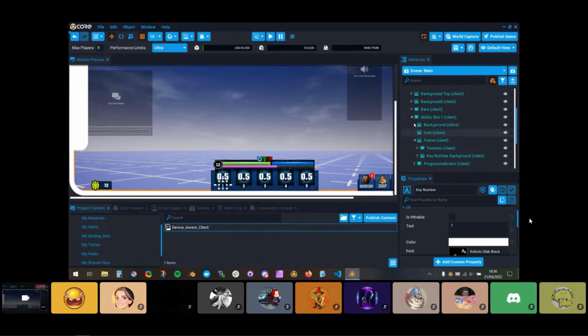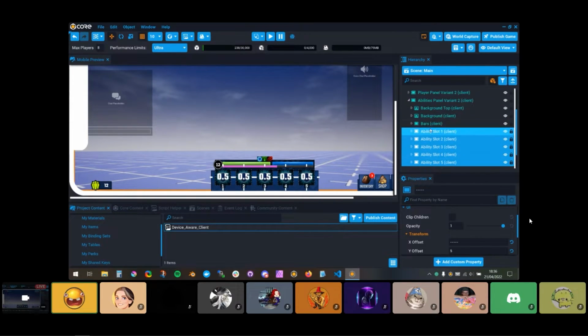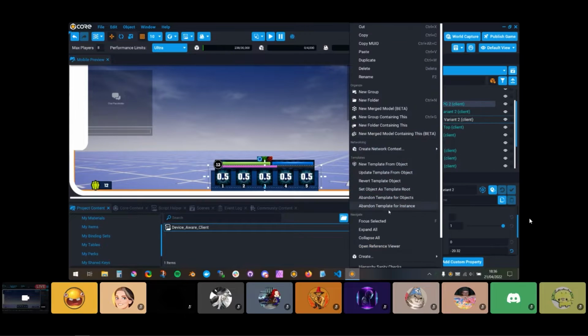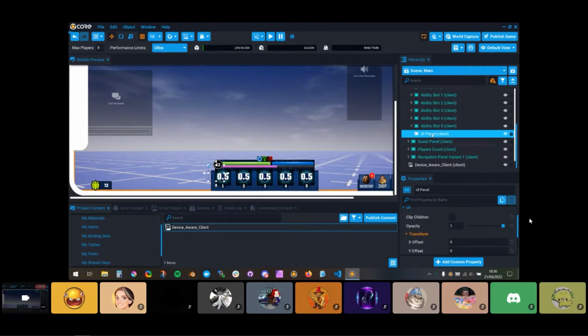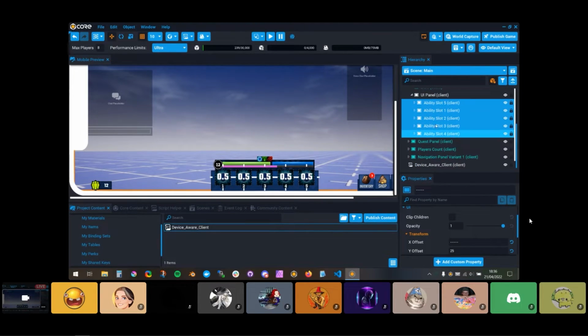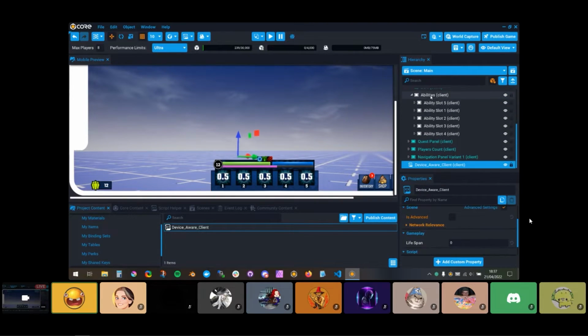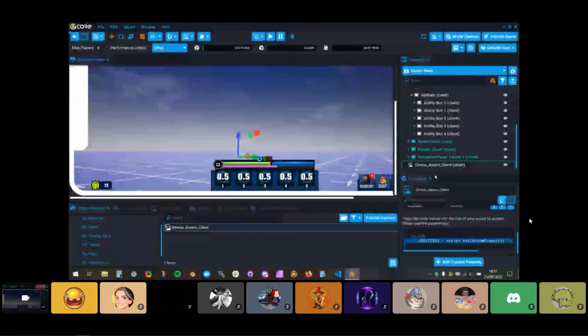So what I'm going to do is put all these in their own panel, and then I can loop through them. So we're going to drop them into there, and I'm going to rename it, I guess, abilities. And we're going to drop this as a custom property. I'm going to grab that.